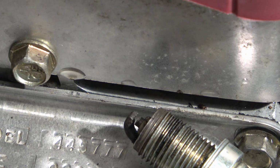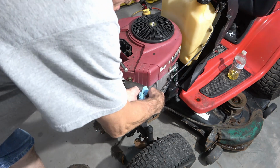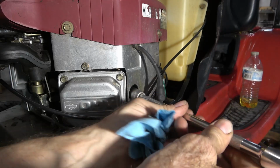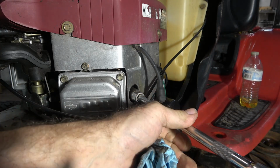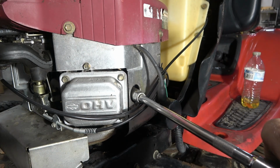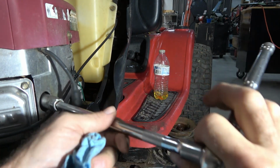Well, by the way the starter sounded when it pulled it through, it does have a little bit of compression. And by pouring fuel straight down the carburetor, we should have enough fuel to make it run. So let's see what happens when we put these plugs back in. And always make sure spark plugs go in by hand. That way you're sure you don't have anything caught in the threads and you're not cross-threading them. And just a little bit of torque at the end.